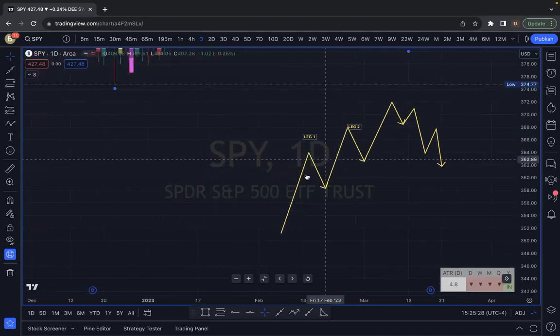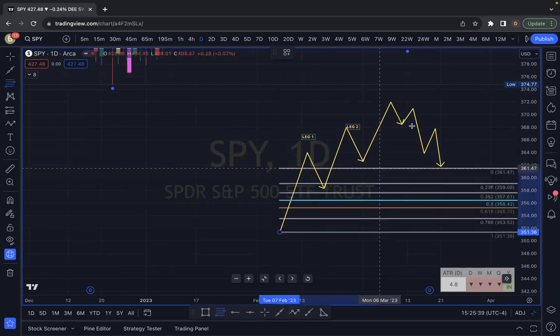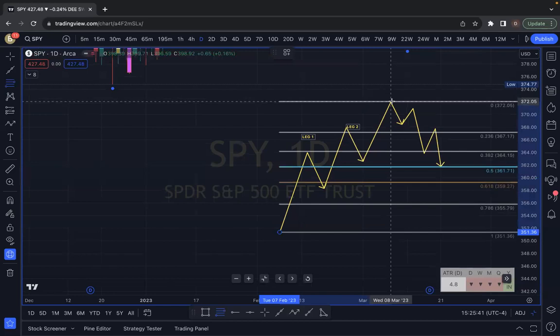So to do that, instead of going from each leg of swing low to swing high, you would go from the original swing low, the lowest swing low that started the move, to the most current swing high that ended the move. Okay. So I went from this low, I skipped over all of this price action, and then I went to the last high.